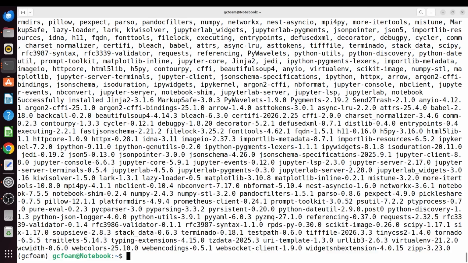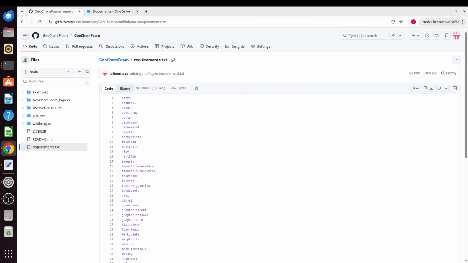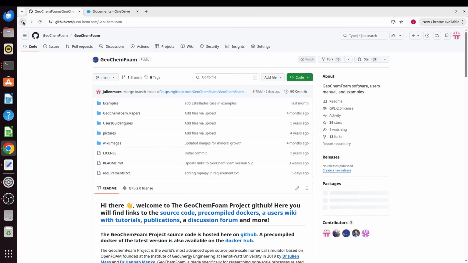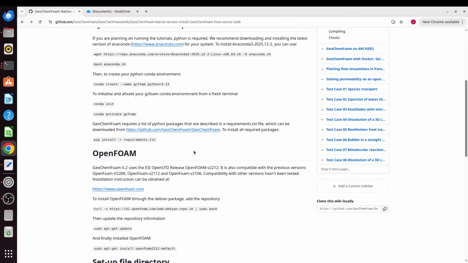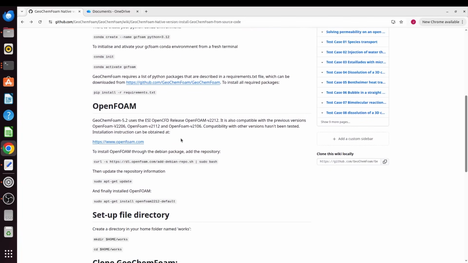Once that's done, we're ready for OpenFOAM. And we will go back to our instruction page. So we're here now. And we install OpenFOAM from the official Debian repository. So first we need to add the OpenFOAM repository.